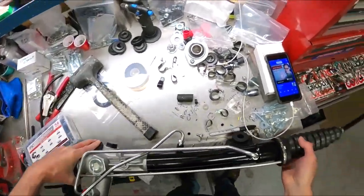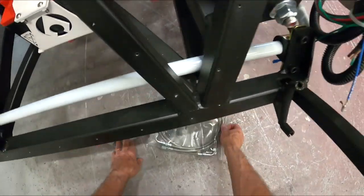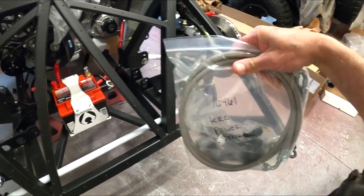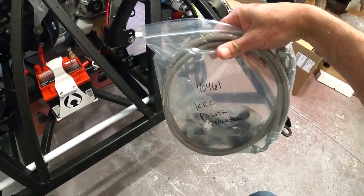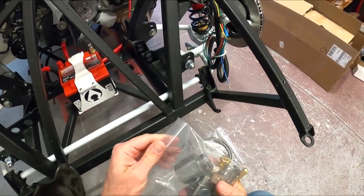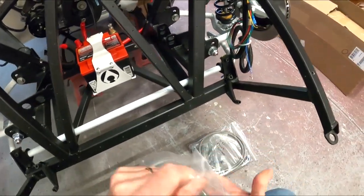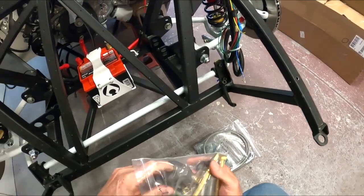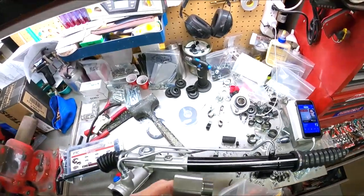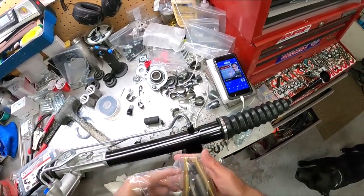Okay, so now let's get those bushings. Here are the two packages that came with it. This is the KRC power steering kit. It comes with the hose and tie rod ends, which I've changed to Moog. Thank you, Paul, again. If you guys are building one of these, hop onto the Factory 5 forum, and Paul has a detailed list of everything you'll need. Go through his build thread and pull all the parts you need right off of that. It makes life really easy, and Paul's done an excellent job making your life easy to build this.